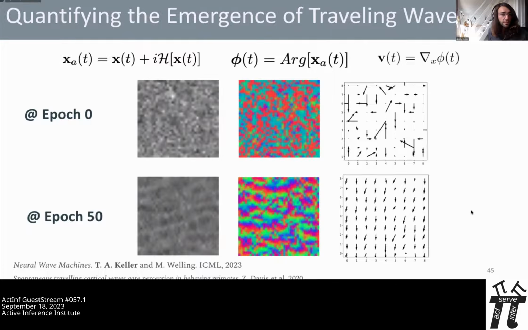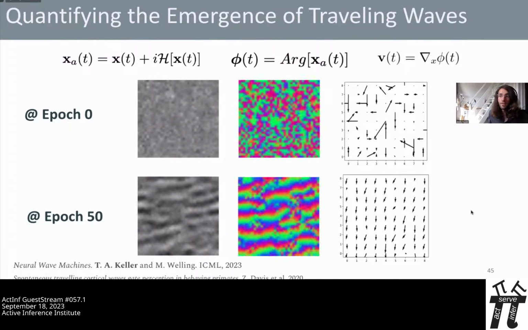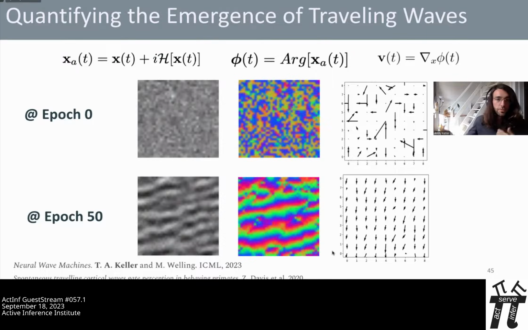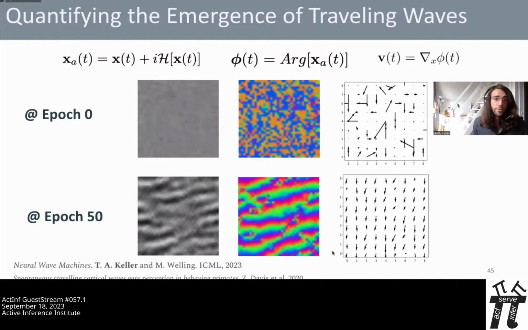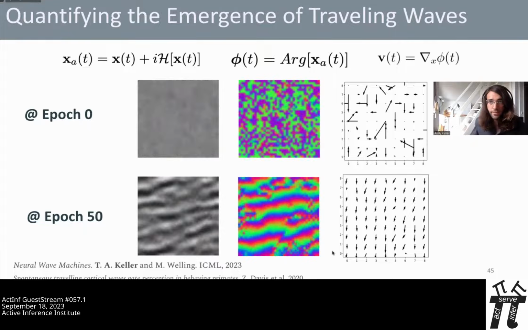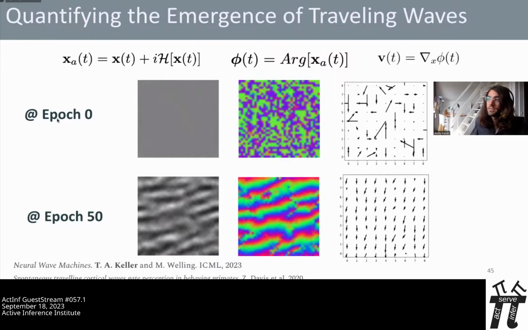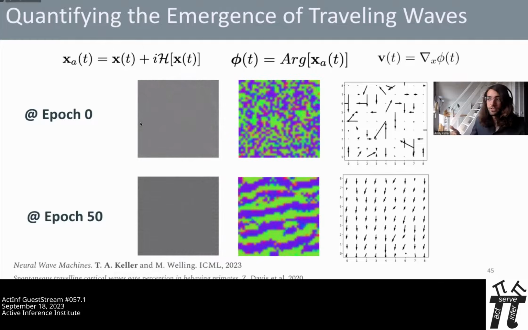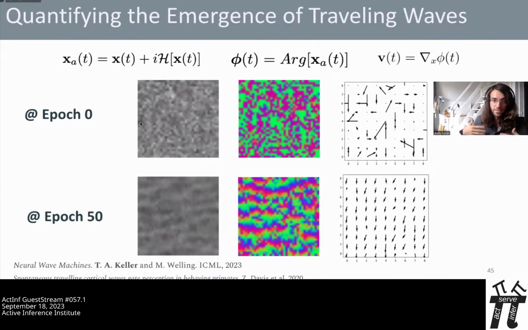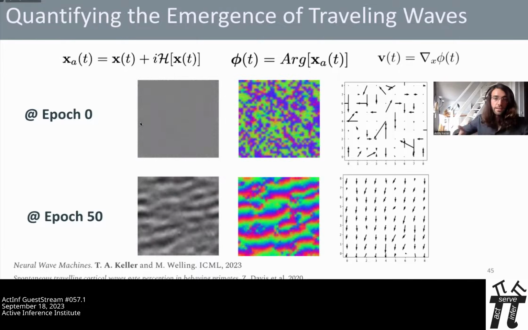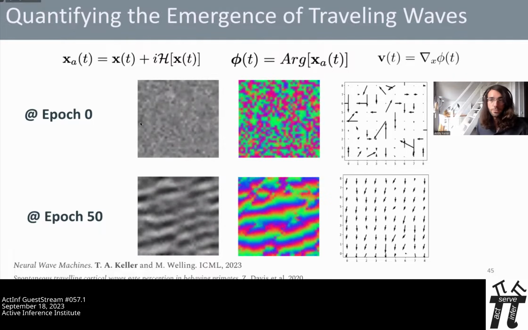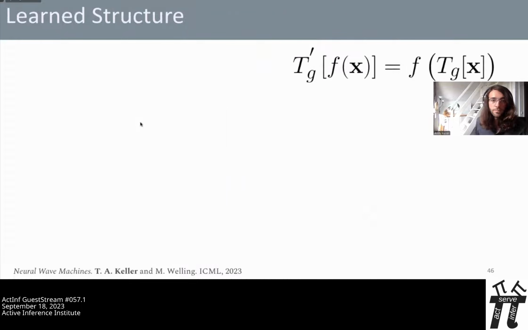We can do some analysis of these models during training to see what happens before and after training. We can compute the phase and the velocity of the dynamics in the latent space. Basically, we see at the beginning of training, there are no waves in our model. But after training, after 50 epochs, we see that there is this smooth structured activity propagating downwards in service of this sequence modeling task that we're doing, like rotating objects.